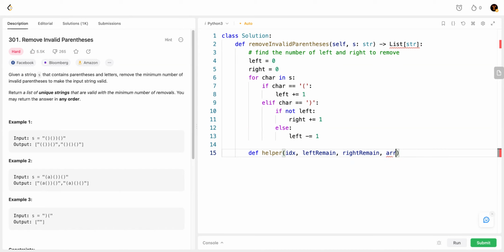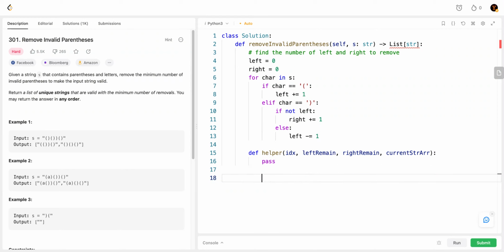And also we need to keep track of the array, which contains the current elements in the result string. We use an array because array append is O(1). Or maybe we can just call it current string array. Yeah, more descriptive.